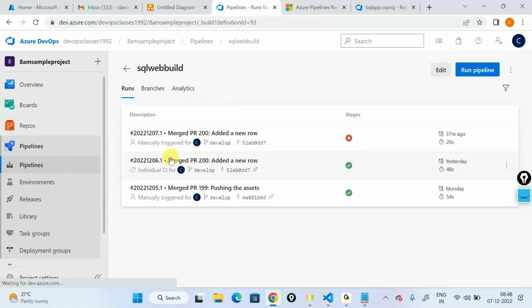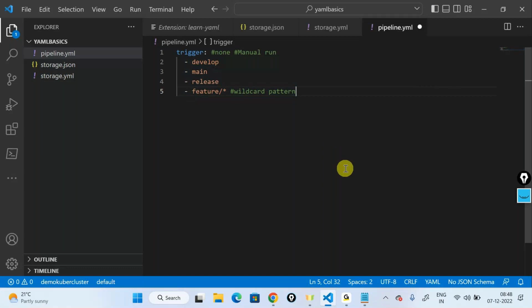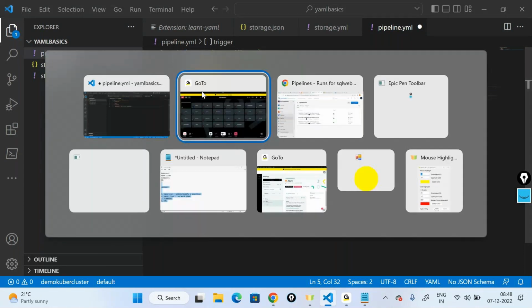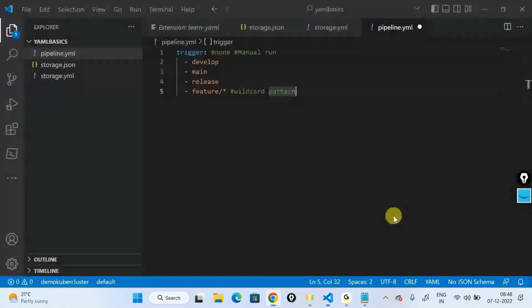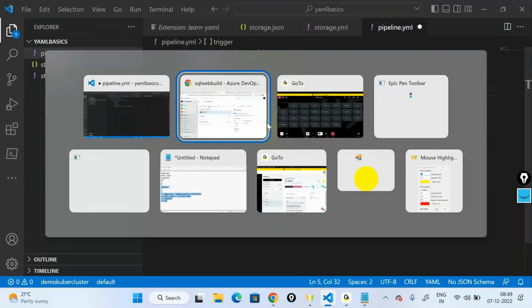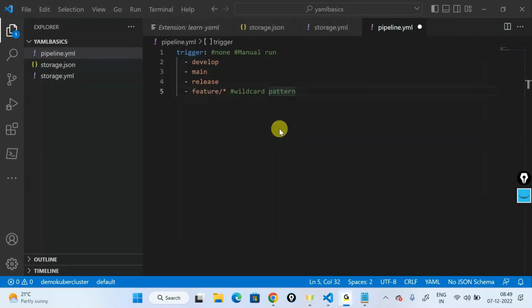This is the second way, which is one of the most popular ways right now. If I put this into a file, I will not even have this option to toggle my triggers here. This is only available for a classic, versus this is something that I'm doing for a YAML right now. Does that clear your confusion? Yes, Karan. Yeah, thank you. Okay.